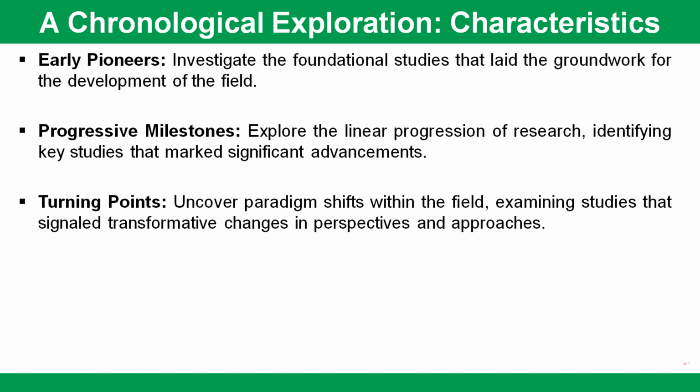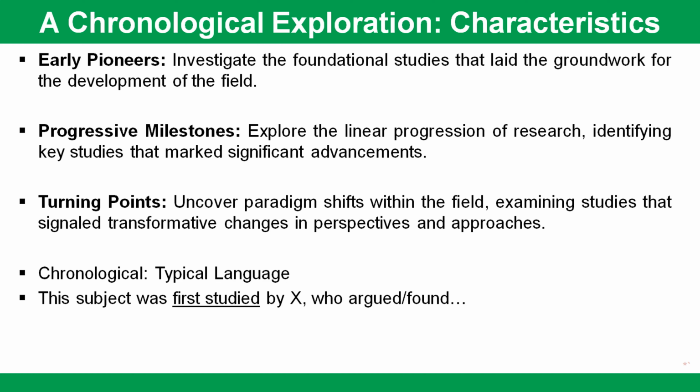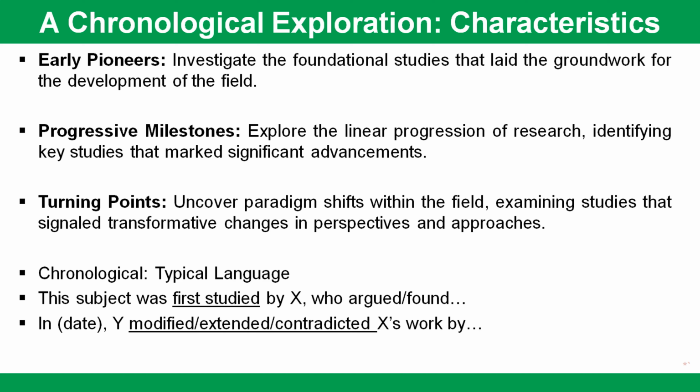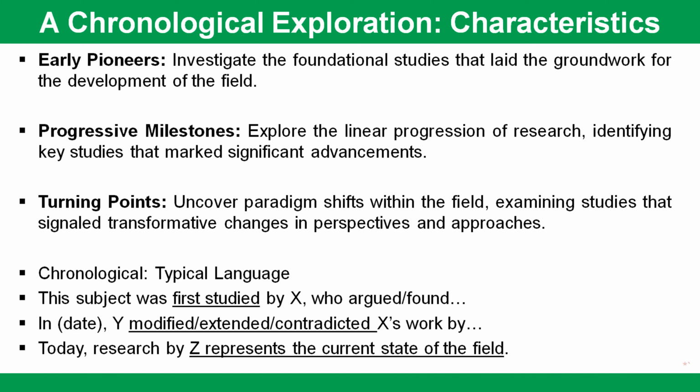When discussing studies chronologically, use language that reflects the timeline of the research. For example, you might say, "This subject was first studied by X, who argued or found the following." "In a particular date, Y modified, extended, or contradicted X's work by the following." "Today, research by Z represents the current state of the art as follows."